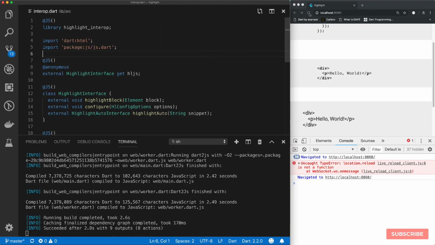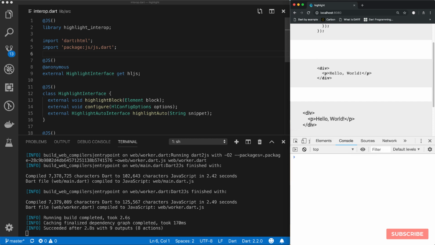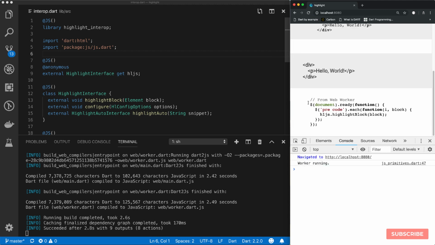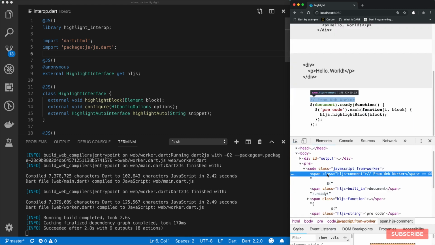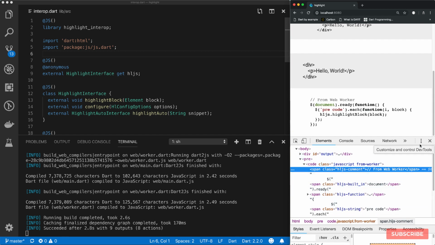And let's reload our page. Okay, so we got a response, worker running, and we reload again. Okay, worker running, and then there we go. That's it there. It's formatted. We can make sure that worked by inspecting the markup, and yeah, we can see that it's added the various span tags and so on and so forth.